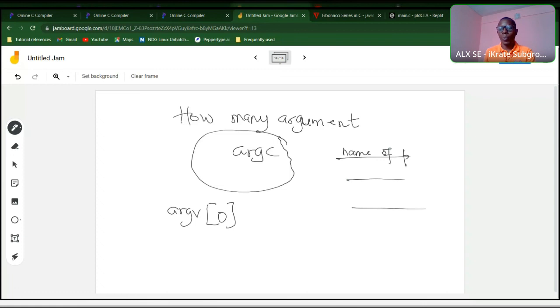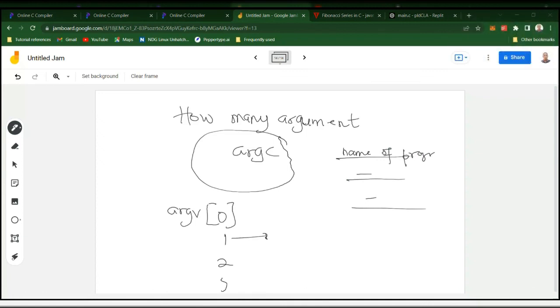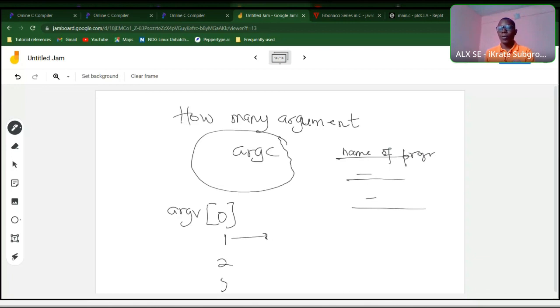Then any other thing they type becomes index 1, index 2, in that order, index 3, 4, 5, and so forth. So you should now be able to pick any of them. If it is the second index that you are looking for, just grab it with Argv index 2. Then you get that string. Whatever you want to do with a string.